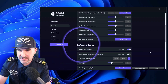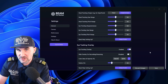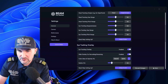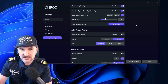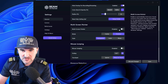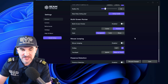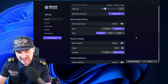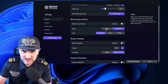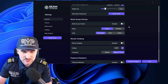With eye tracking enabled, there's an overlay on top of your screen which you can see for yourself. You can hide the overlay for recording and streaming. There are also productivity options in the Beam Eye Tracker software, like a multi-screen pointer — your mouse goes to the screen you're actually looking at. Especially useful if you have multiple screens and are constantly searching for your mouse. You can enable the multi-screen pointer, and whenever you look at another screen your mouse is always centered on that screen, which is extremely cool.